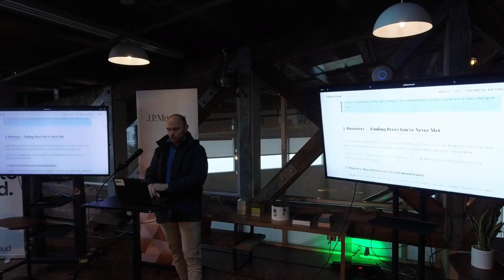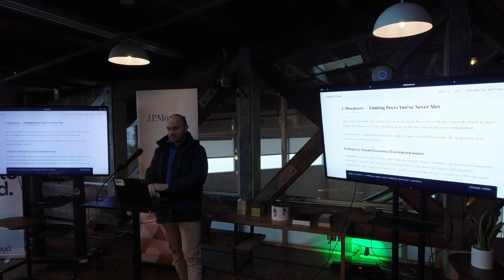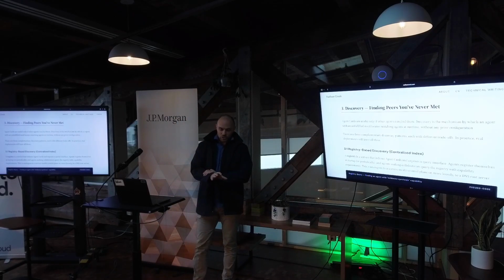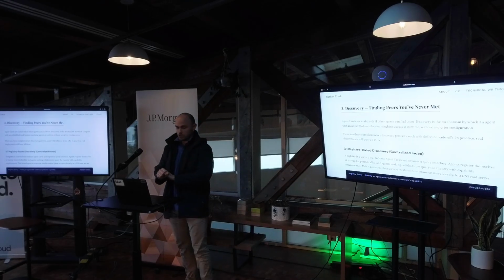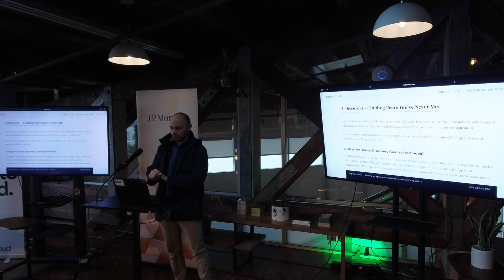But what I wanted to show you, what I think is important, at least for the first step, is discovery. So assuming agents are defined, that's not a really hard task. That's going to be solved pretty soon. All we need to do is agree upon the standard, and I think agent cards are kind of emerging for now with the A2A protocol.